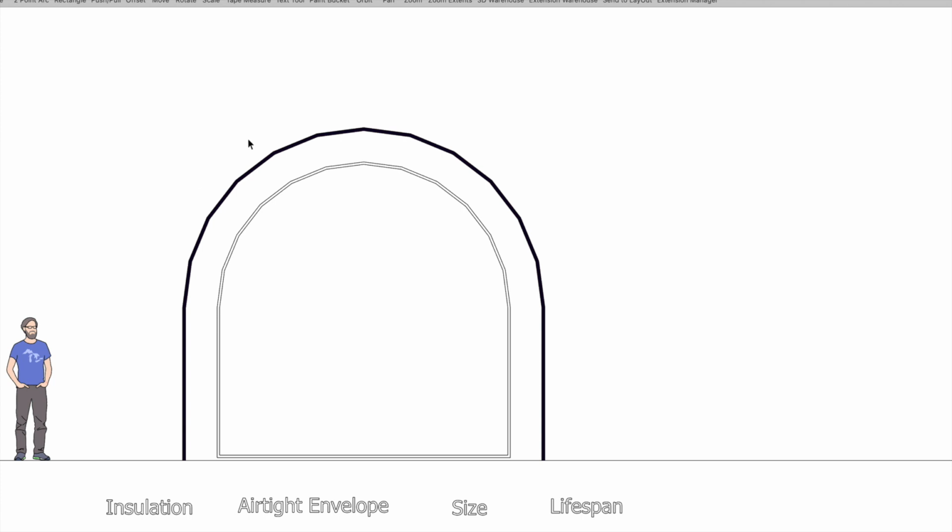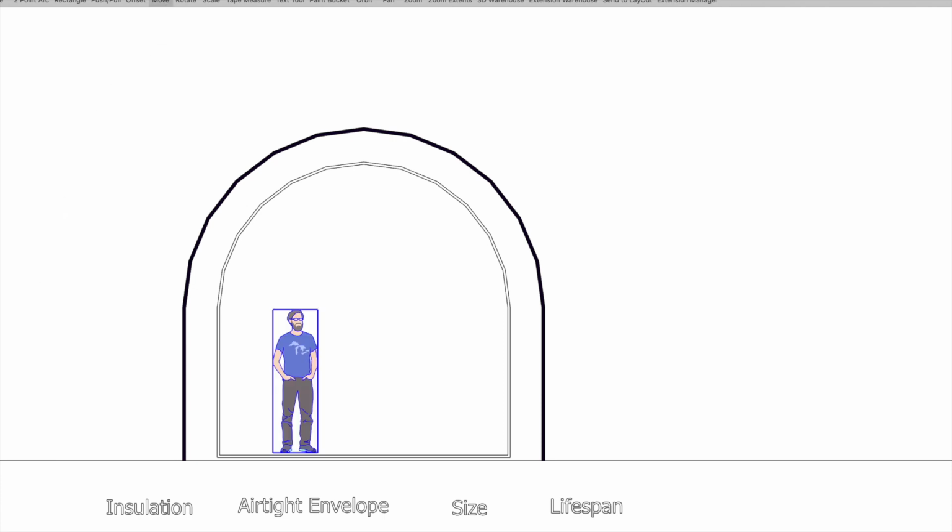We have the fabric of the building. We call this the building envelope. Now, all houses have a building envelope. It doesn't require any insulation, and if we put Kevin inside, he'll be relatively comfortable until it starts getting cold at night. A building with no insulation will get cold really quickly, and it'll get hot really quickly. The only protection that this type of structure will give you is protection from the wind.